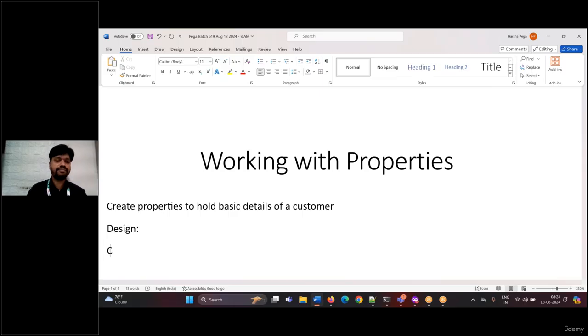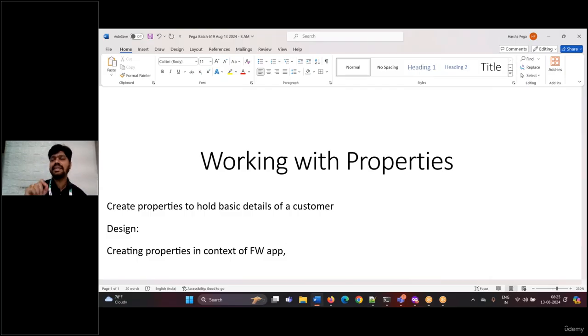Framework app. Create properties in the context of FW app. Class, we need to take a decision. In the choice, I have told you 3 options: organization class, framework work class, implementation work class. Which one is most appropriate? We will try to decide.